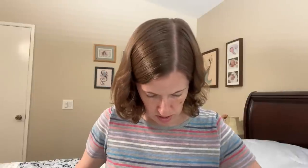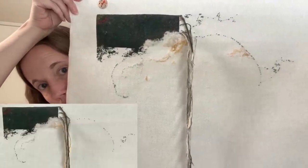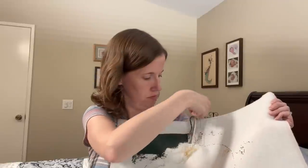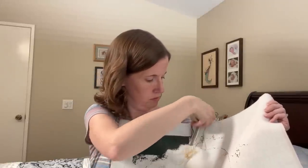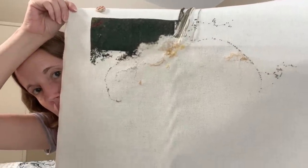This is one that's 25 count, 2/1 half stitches. Where should I put these guys? I'm also not thrilled with my fabric because it's getting a little fuzzy. But here's where I'm at. I think I have done a little bit more than last time, filling in some of the parked threads. So I'll put them up maybe, then you can see what I've done underneath there.